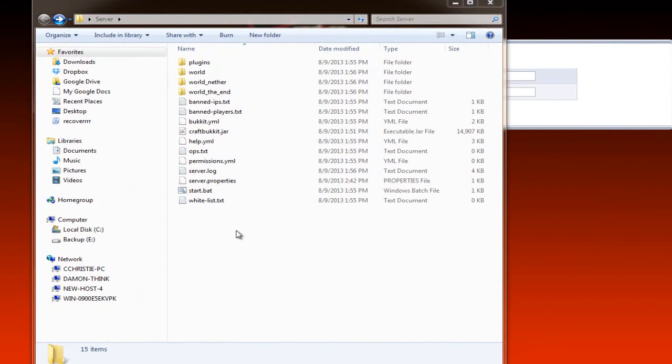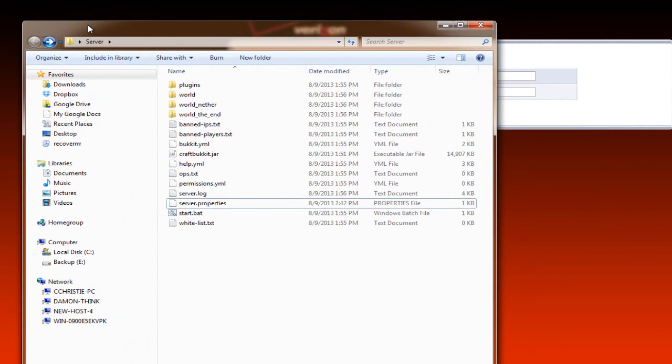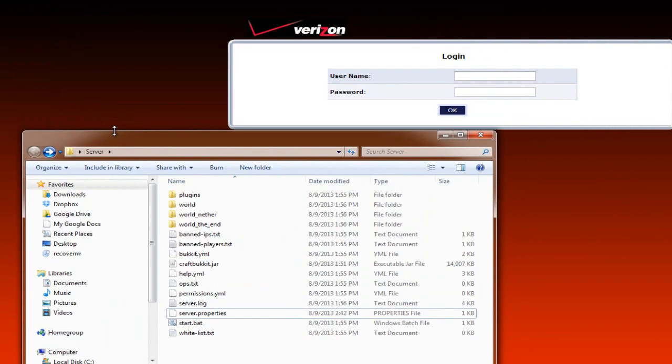Hello and welcome to the, I think it's fourth tutorial in setting up a Bukkit server. And today I'm going to be talking about a very interesting subject: port forwarding. People seem to always have a huge problem with this, and the main thing to do is go step by step, which people seem to forget.